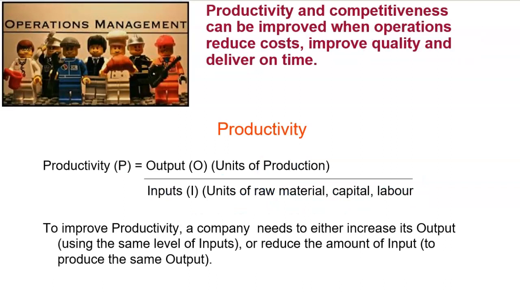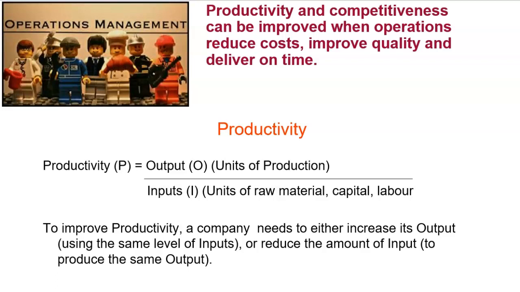And this is as difficult as it gets from a maths equation point of view, guys, but this is how productivity would be written as a maths equation. We've got productivity P equals output, being units of production, divided by inputs, being the units of raw material, capital, labour, etc. That is the equation for productivity. You'd never be asked to actually calculate the productivity, but if you're just aware that it's output over inputs to produce productivity, that is the way that productivity and increasing levels of efficiency is calculated.